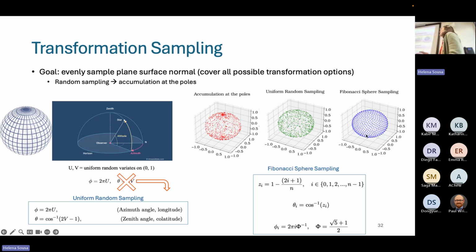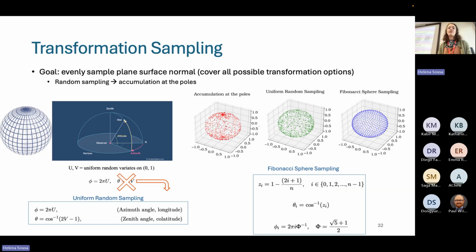And also what they do in SVRNet in this paper is a deterministic approach, which is Fibonacci sphere sampling. So in this case, it's not just trying to randomly sample points with equal probability, but you're actually trying to distribute a set of n points so that they're evenly spaced across a 3D sphere. So you start from a set of n number of points, and you also take into account the index of the point that you're looking at.